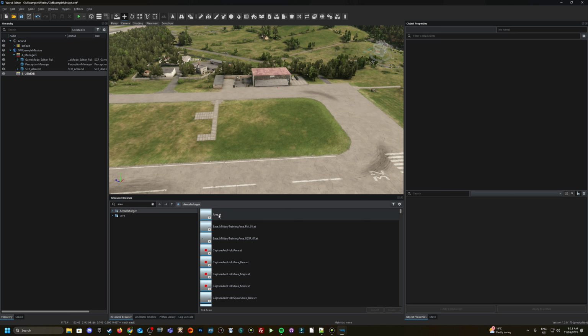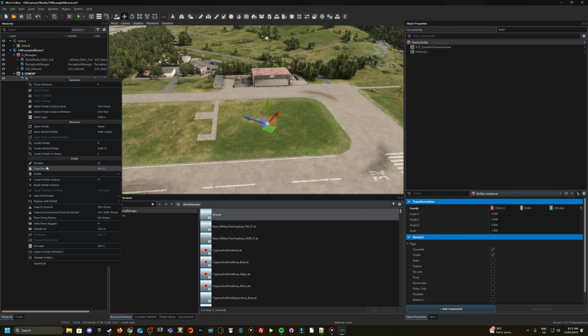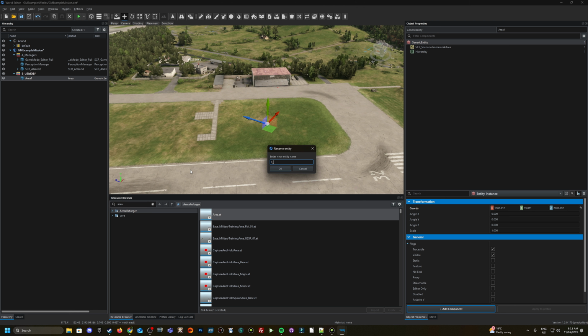Being that I've already selected this as my active layer, I'm just going to click and drag this into the world. I can leave it as it is, but for the purpose of this, I'm just going to rename it to the same. Spelled MOB wrong. That's embarrassing. And let's call it area. So it's nice and easy to be able to locate.